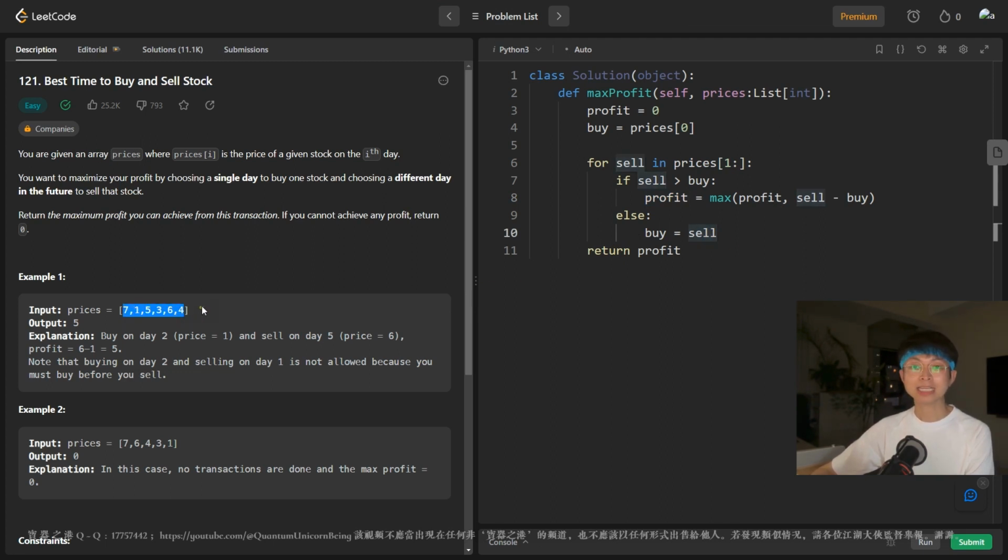The space complexity of the code is O(1), constant space. This is because the code uses a fixed amount of additional space to store the variables profit, buy, and the loop variable sell. Regardless of the size of the input prices array, the amount of extra space used remains constant. Overall, this code has an efficient time complexity of O(n) and a space complexity of O(1), making it an optimal solution in terms of time and space requirements.